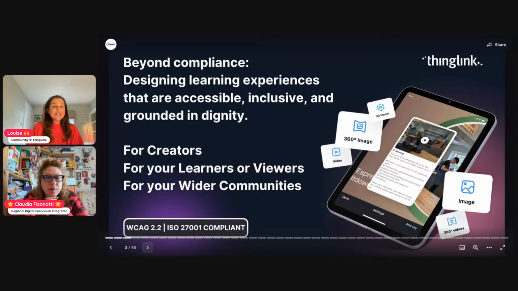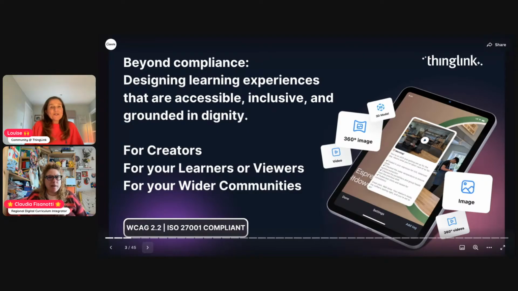And that's not just for the people consuming the content, but for the students and the teachers that are creating content as well, which means that we're going one stage further than just the principles of WCAG. And we're also thinking about your wider communities as well. So that isn't just your learners, but the parents and carers in your community, the allied professionals in your community. It doesn't matter where your school community is sharing that information, whether it's on the website, whether it's a poster on the school gates, it should all be accessible.